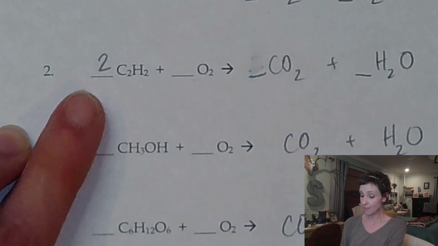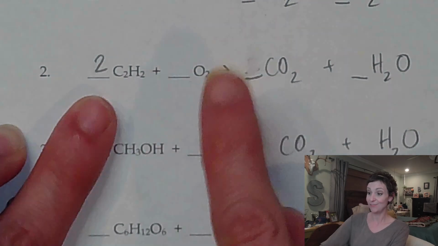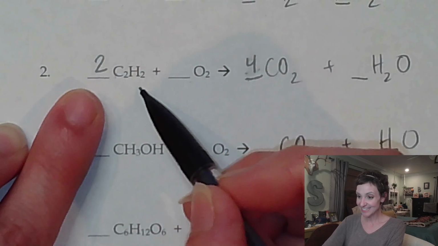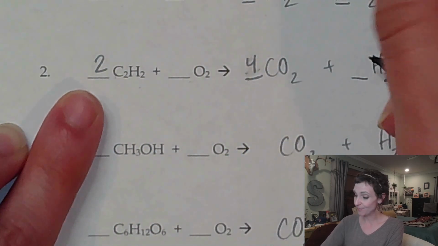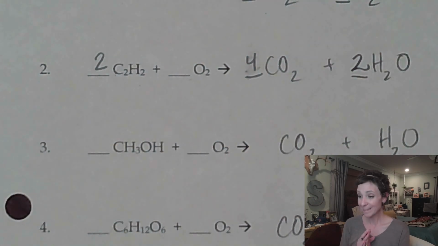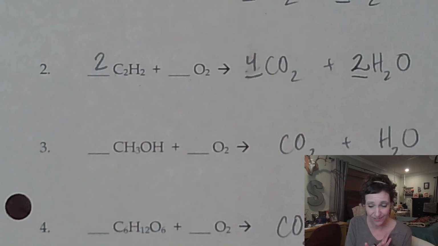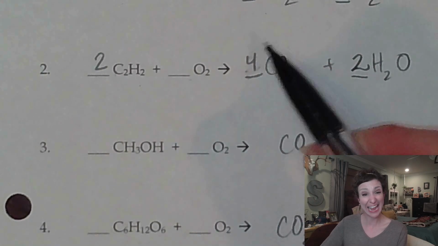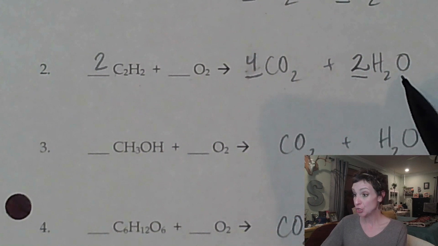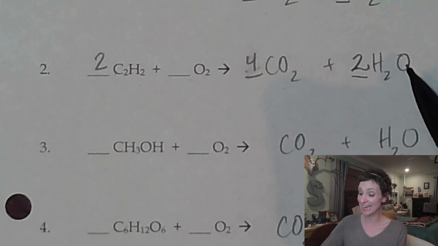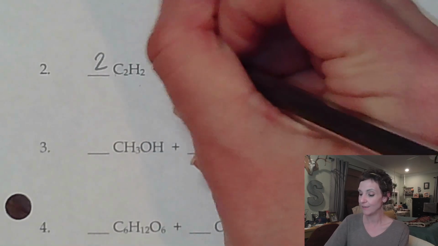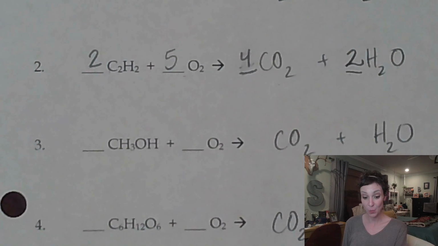All right. Now how many carbons do I have? I got 4. I need 4 carbons on this side by putting a 4 on that side. Hydrogens, I have 4 on the reactant side, so to get 4 on the product side, I now got a 2. Now let's reassess the oxygens and see if they're going to be a little bit more friendly for us. We have 4 times 2, we got 8 oxygens, and 2 oxygens. 8 plus 2, I get 10. Can I get 10 over here by putting a 5 there? So it works every time, which is super exciting.